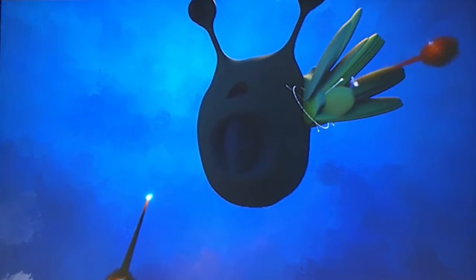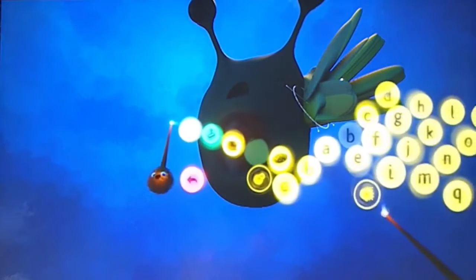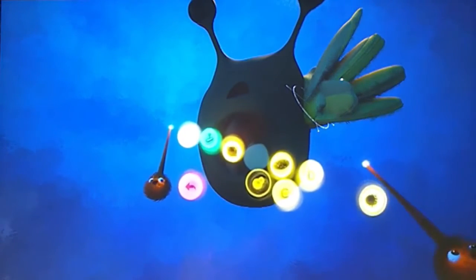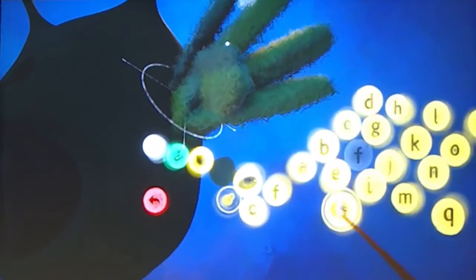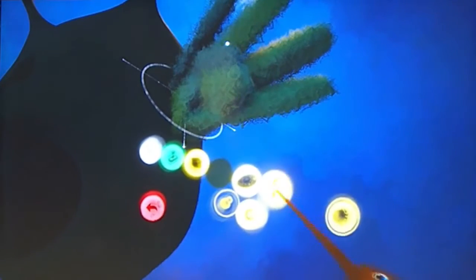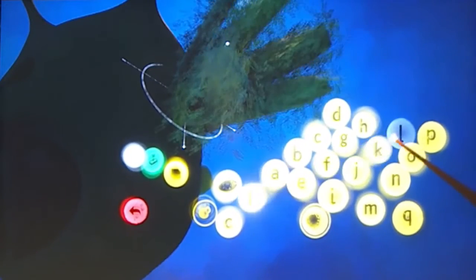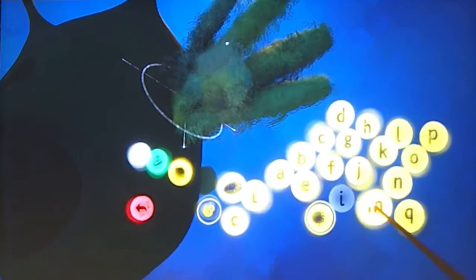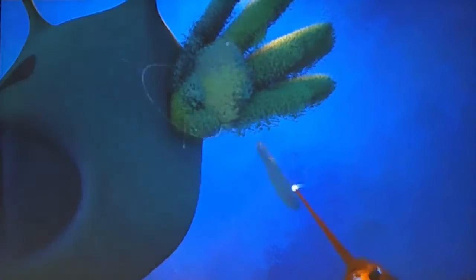The unique feature of Dreams sculpting is that we have this thing we call the splat engine, and it allows us to give a very painterly look onto the clay itself. Right now we just have different presets, but it's going to be fully controllable in the future — these are just debug settings. That way you don't just do hard modeling; you also do this kind of painterly look. And that's very good for fur and feathers and things like that.